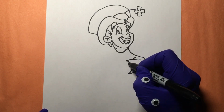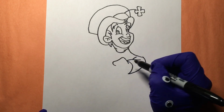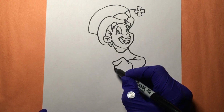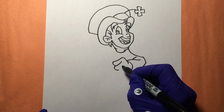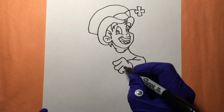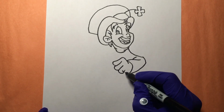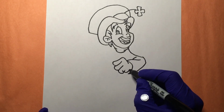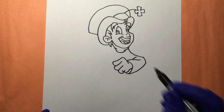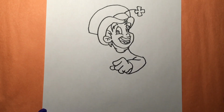And we can make his hand now. He's gonna have a bit of a fist. His knuckle there. Lucky also only has three fingers. Just like this. Bring the last one around like that with a little swirly whirl. Just like that. Join it all up like this here, like that. And then the inside of his coat will be there. And then we can make his thumb right about here. That looks good.